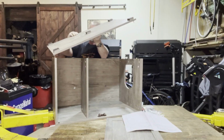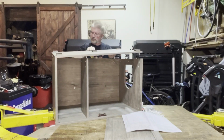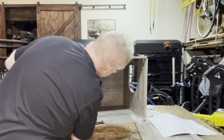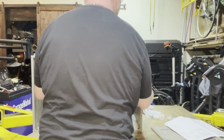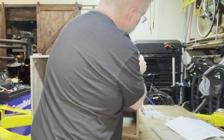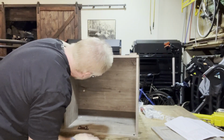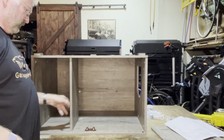And basically it is lining everything up as we go across. That looks like that lined up. And we just got to kind of lift this up a little bit and make sure that is going to line up. Okay, so that all looks like it fits. And then when we tighten that down with those little collars, we should be good to go.